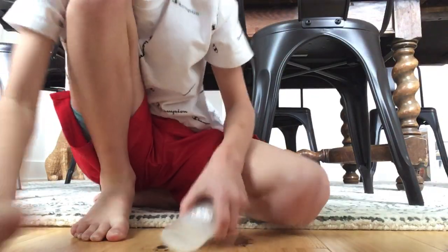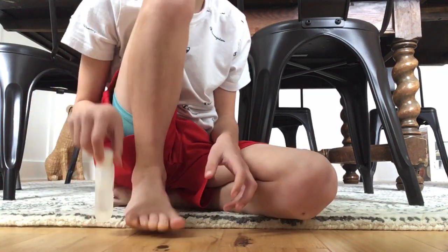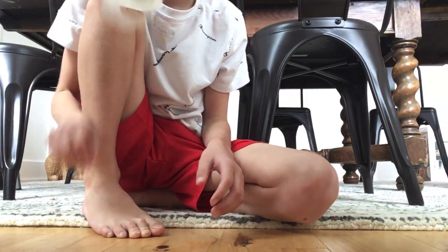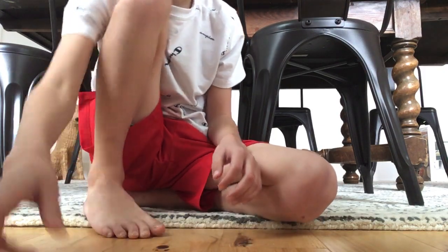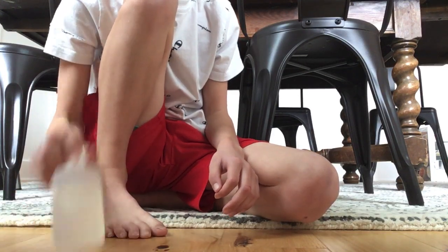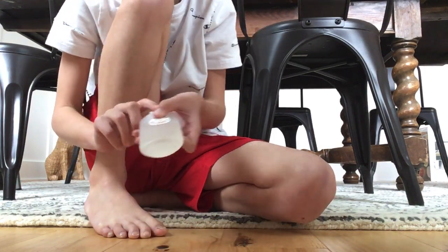Bottle flip now. Guys, if you didn't know, it's harder to bottle flip than cat flipping. Okay, it's getting hard. Super hard. Super hard bottle flipping because look how skinny that is.